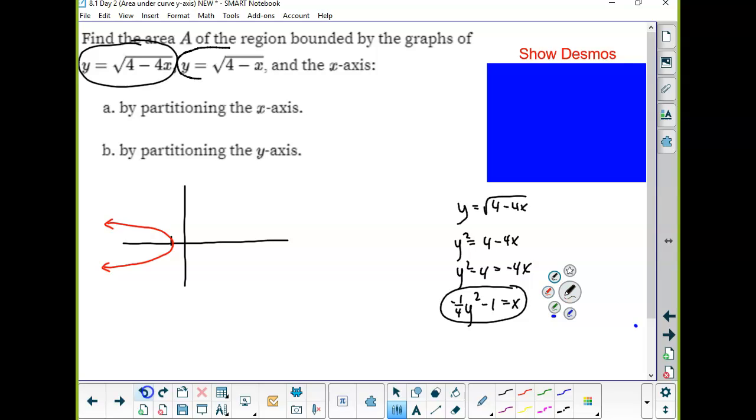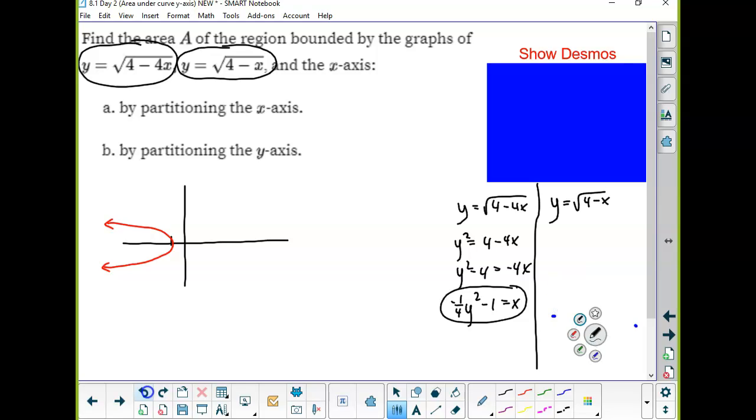And then what about this graph? Okay. I want to solve this one. So what would happen here is I would square it. This is what I would do. I would move the x over to this side, and then I would bring the y squared over to this side. However you do it. Now I get a parabola that's opening backwards, but it's going to be shifted 4 units to the right. 1, 2, 3, 4.